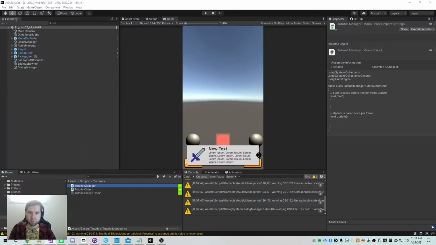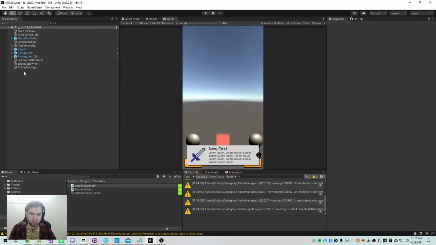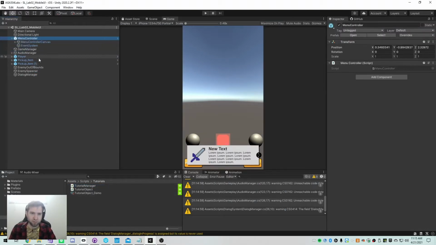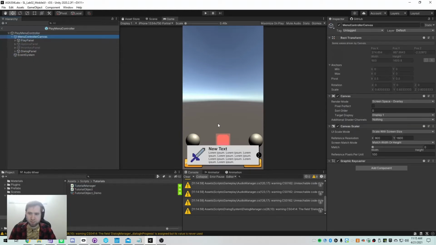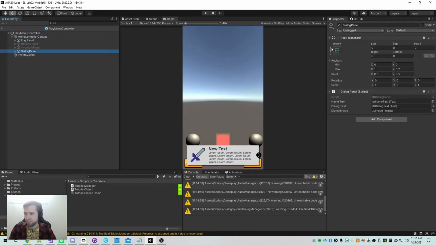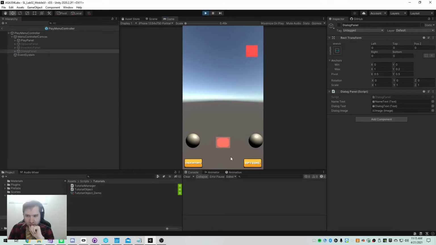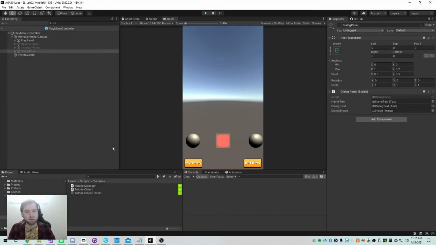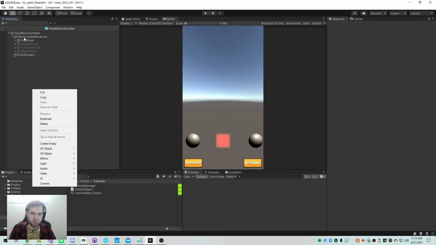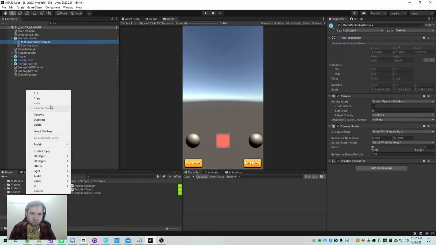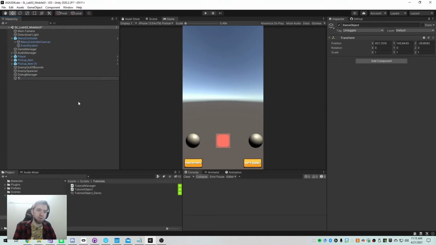So now, when I press play, nothing should happen, because I don't yet have a tutorial manager in here. Let me turn off my dialog panel. Boom. So now when I press play, nothing should happen, other than this sick music playing. But if I add in a tutorial manager object, create empty tutorial manager, and I put this tutorial manager script on it.